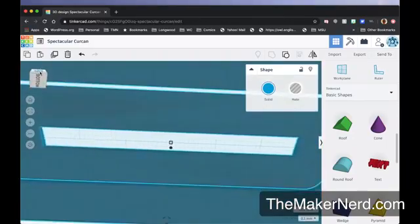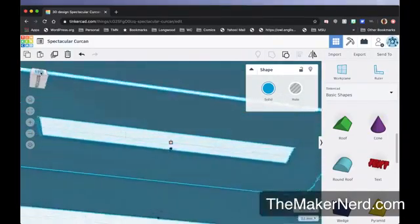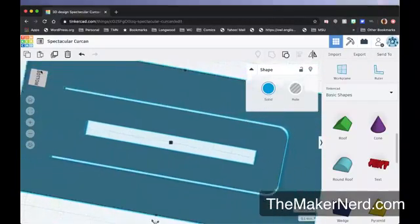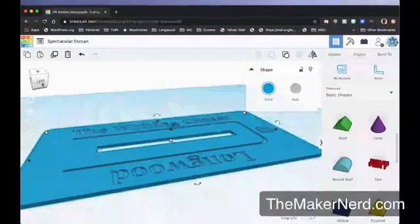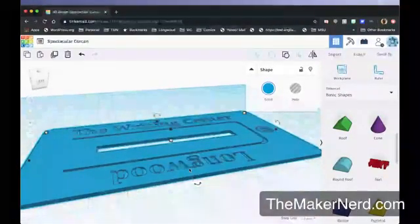So if I turn it upside down, we're not seeing the words cut through in any way, shape, or form. It's got a nice solid bottom. So that's what the bookmark's going to look like on the bottom. But when we flip it back over, we see that we're going to have the writing center at Longwood cut nicely, just like a wood carving, into this bookmark.